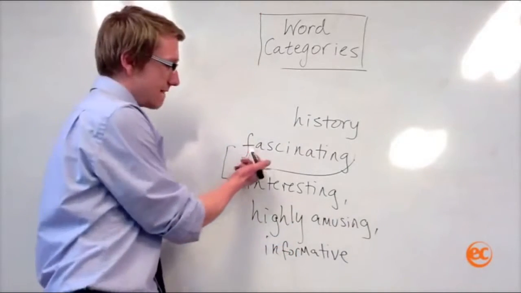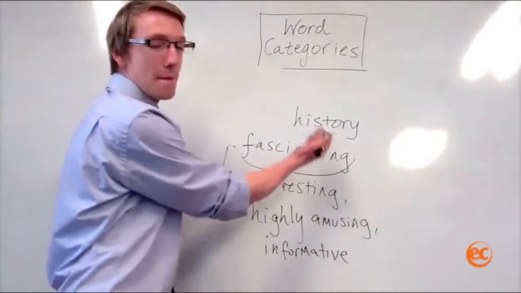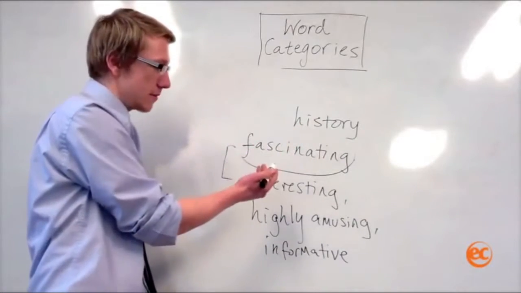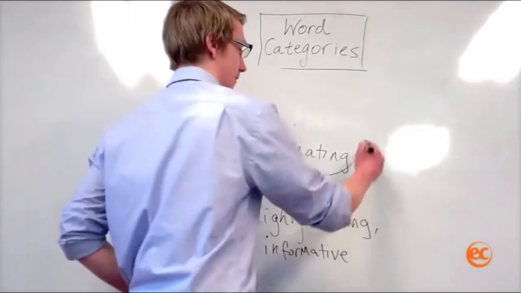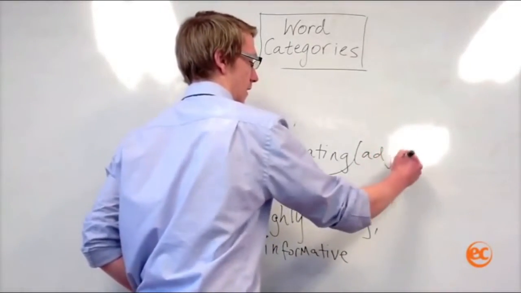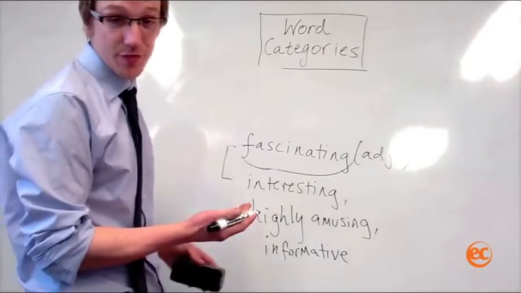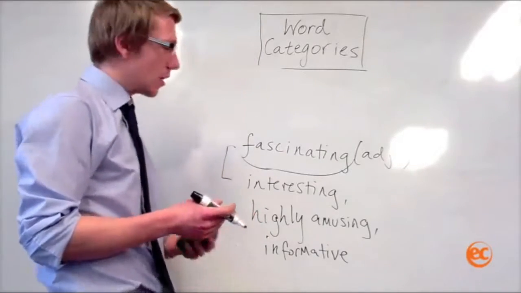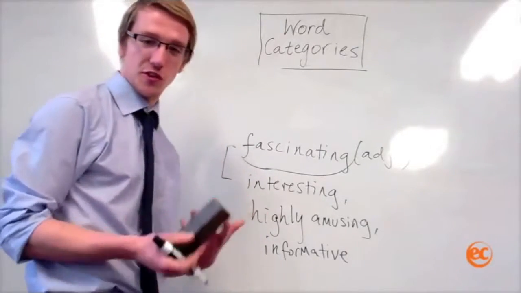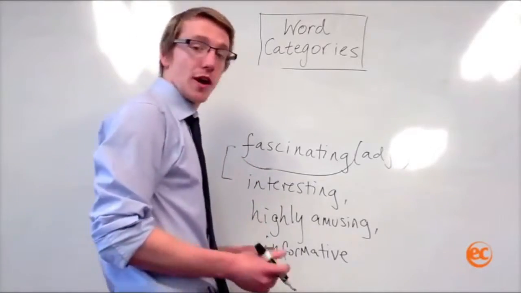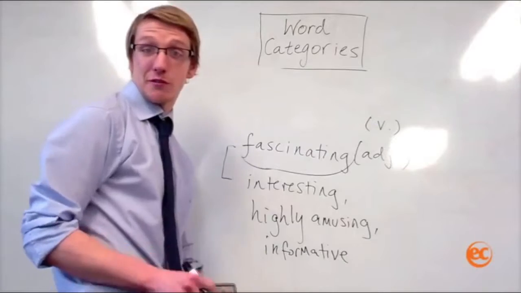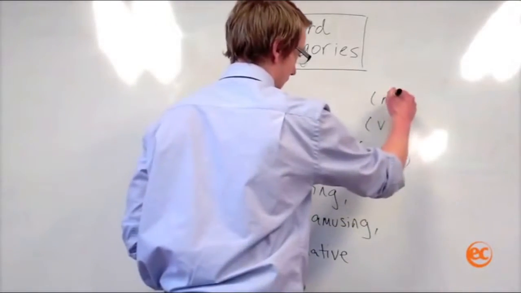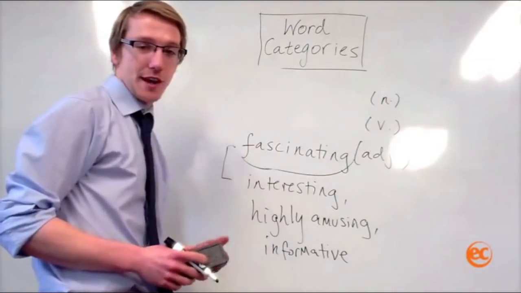In this case, fascinating is telling us something about history. So, the word category for fascinating is, it's an adjective. Yeah? It's an adjective. What other word categories do we like to use in English? Well, verbs are quite common, aren't they? We'd struggle if we didn't have verbs. The same goes for nouns.